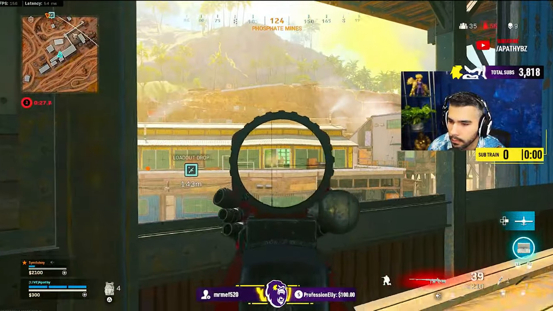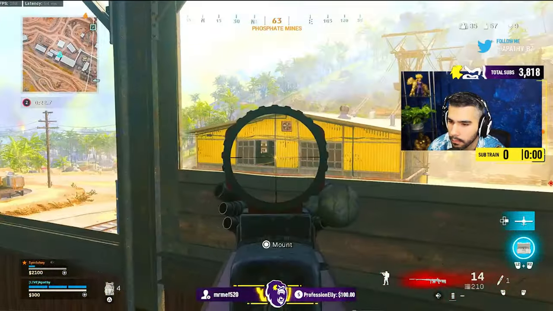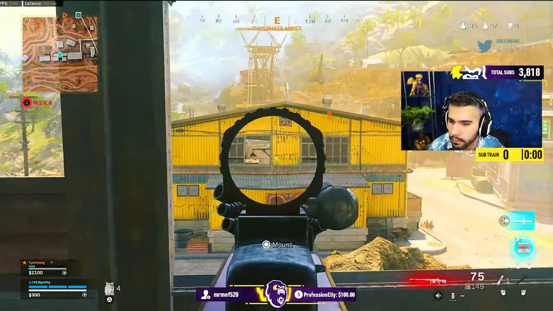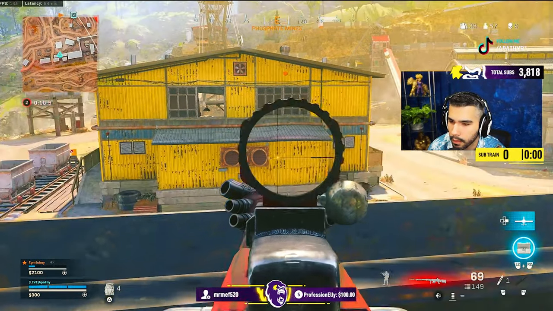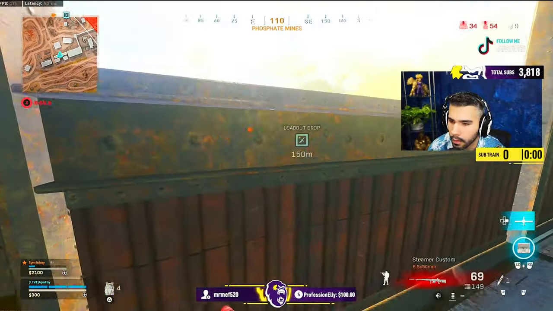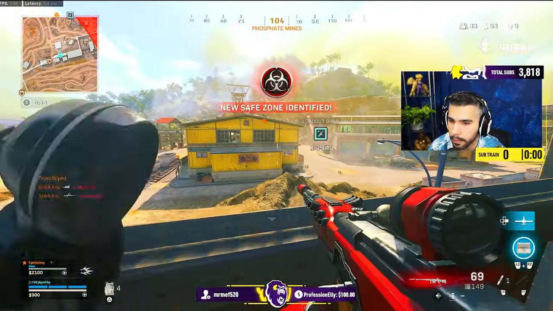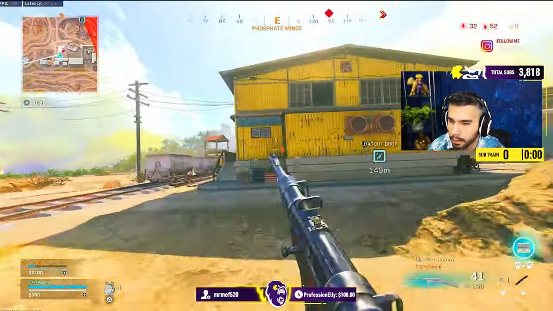I have no plates. This is probably bad. Are you dead? No, I just think there's people on me. Come on out. There's gotta be people here, right? Come on, bro. I know you're in here. Maybe. Safe zone. I'm waiting on recon. Enemy UAV active. He does not want to peek me. UAV beginning flyover. Typical for sure.